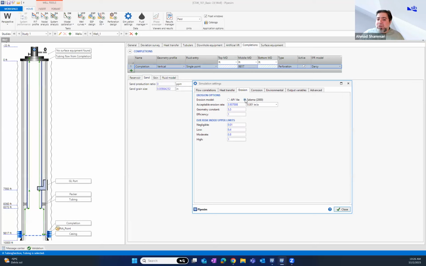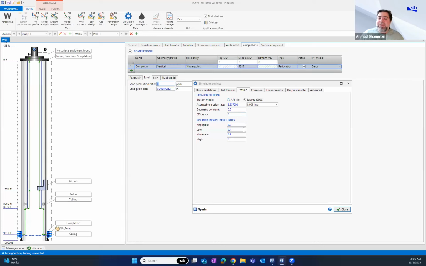So the Salama model requires certain data for calculating the erosion, and part of that is the sand production ratio, meaning parts of sand per million, and the sand grain size. All of that is used in calculating the erosion using the Salama model.